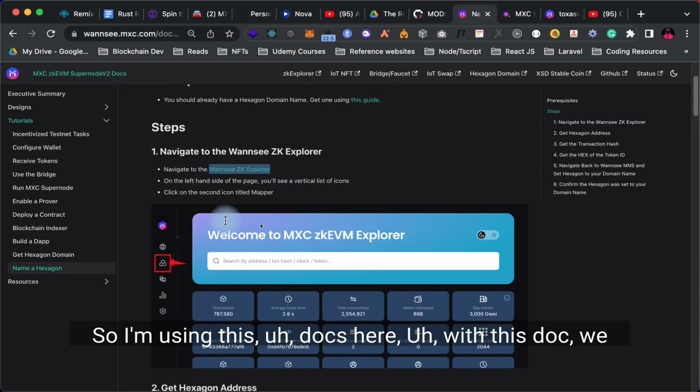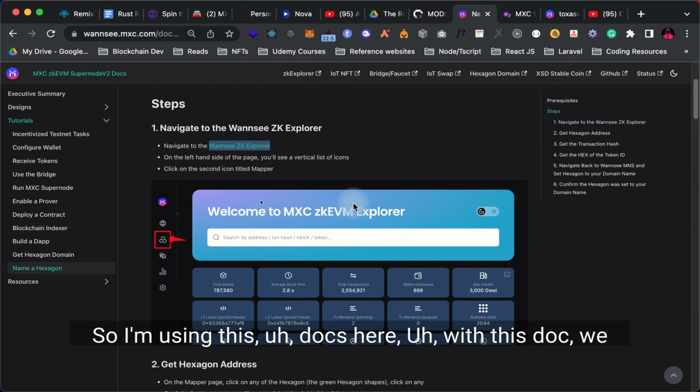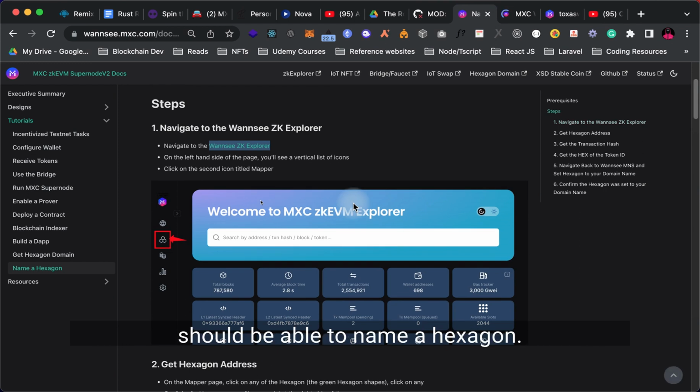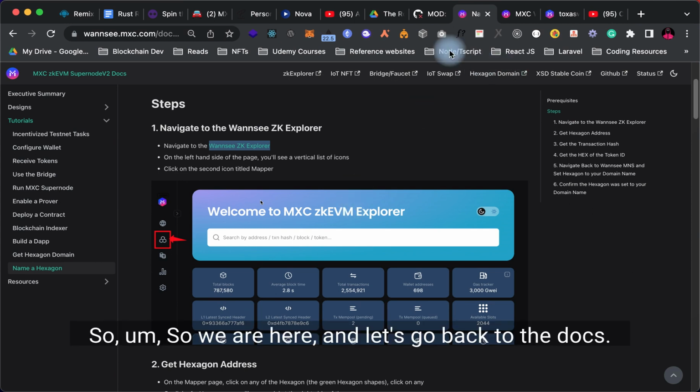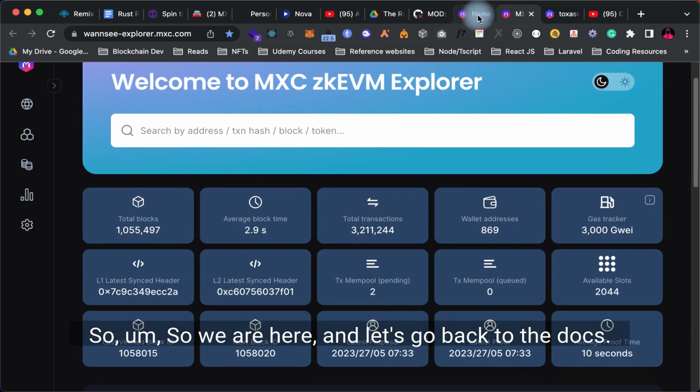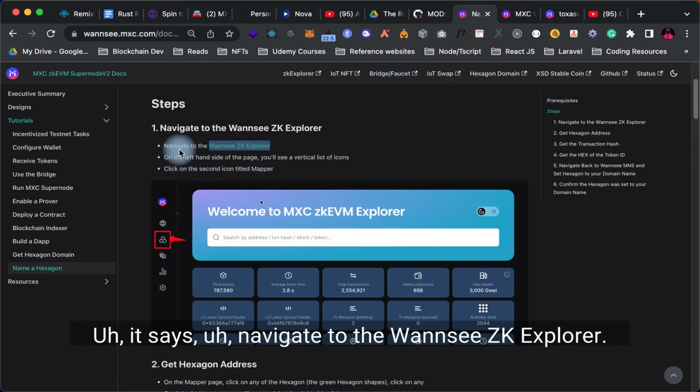I'm using this doc here. With this doc, we should be able to name a hexagon domain name. So we are here, and let's go back to the docs. It says navigate to the Wannsee ZK Explorer.